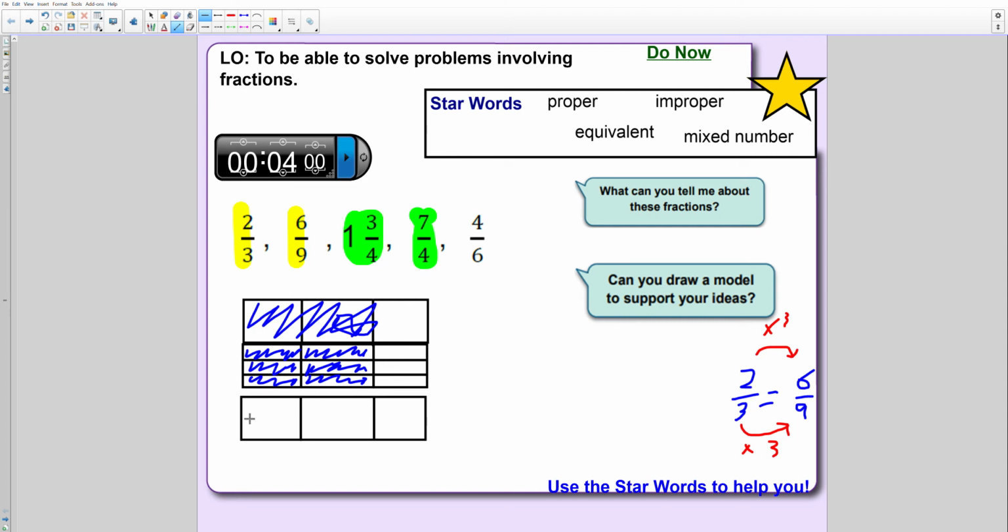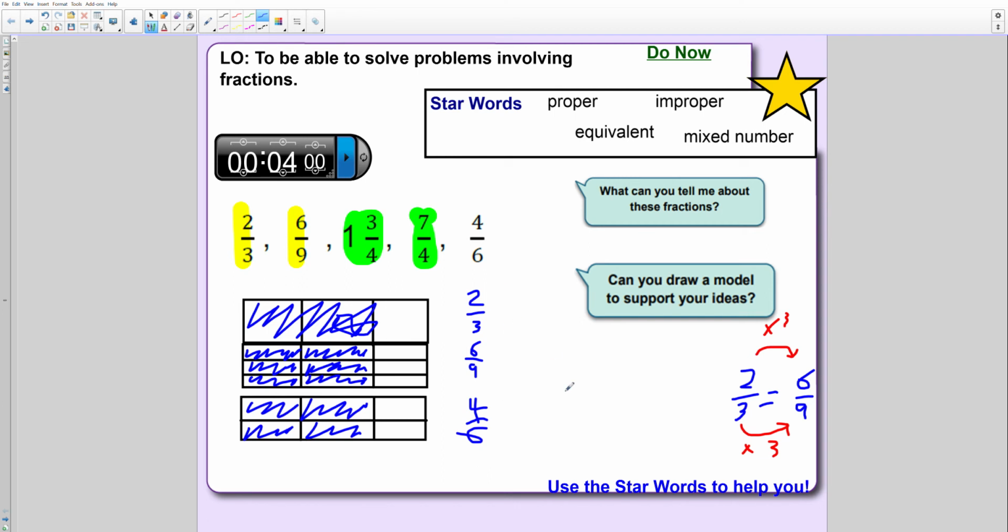And then I'm going to split this in half. So now I've got it into 6 sections, and if I want to do 4 of them, I've got 1, 2, 3, oh look at that, 4. That's 4/6, which is exactly the same as the 6/9 above it, which is exactly the same as the 2/3 above it.